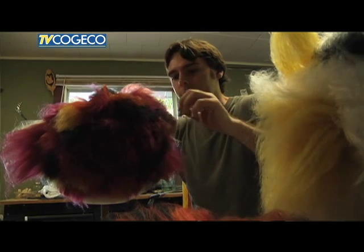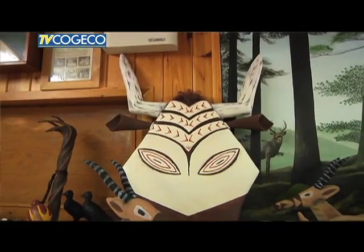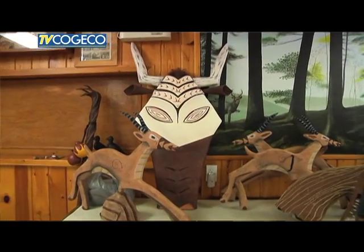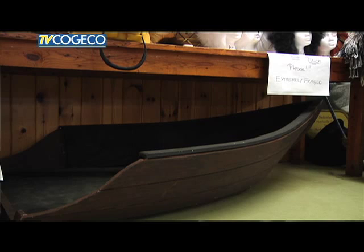So for the show, I've created, from Circle of Life, a giraffe. We have some bird costumes, there's a couple antelopes, there's a gazelle costume. In the Cats production, I think we have 12 full costumes for the cats, and then the children are going to be in some mini costumes as well. And then there's Phantom of the Opera, where I had to make a moving boat, a boat that will move across the stage on its own and do all of the tech and lighting and stuff.